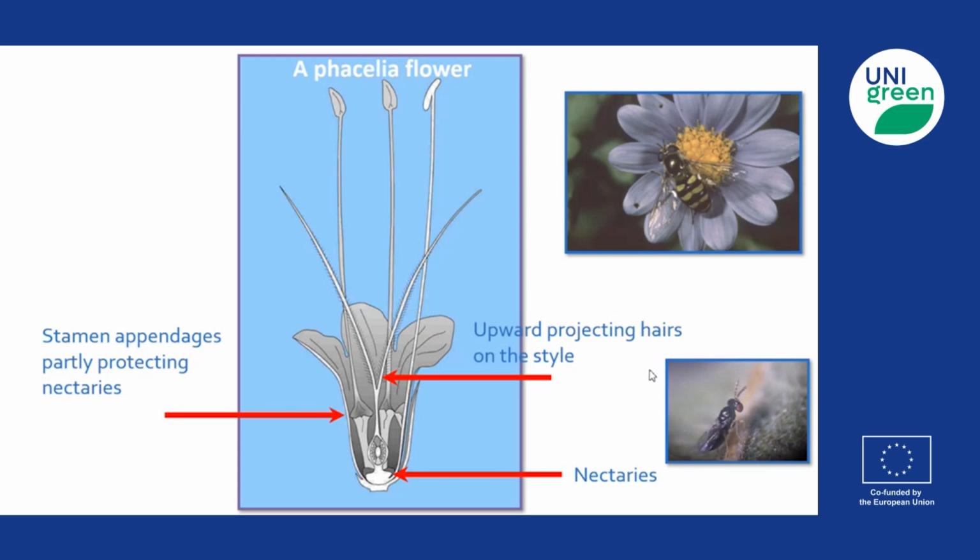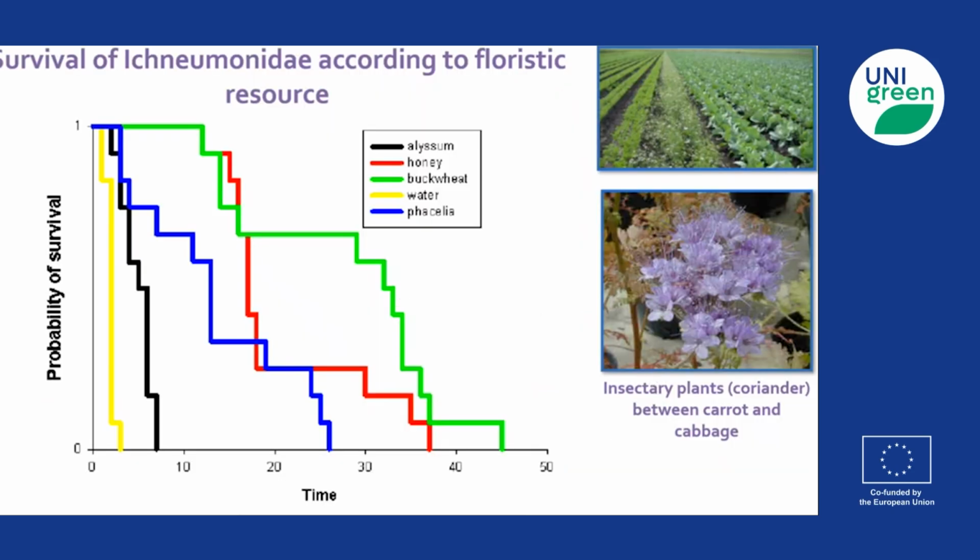And the other thing is the quality of the nectar. So this is research that I did a long time ago, but it's still important. Because, for example, a parasitoid lives longer. The survival is like 45 days if you have buckwheat, compared to if you don't have anything. If you have an organic farm and you release the natural enemy, they die in 2 days. What you need is for them to work for you and increase their survival according to the floristic resource.